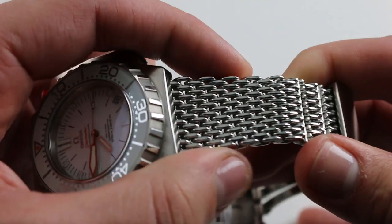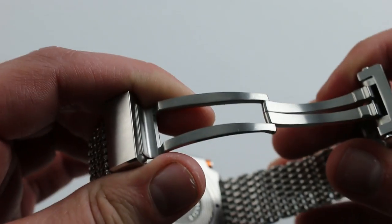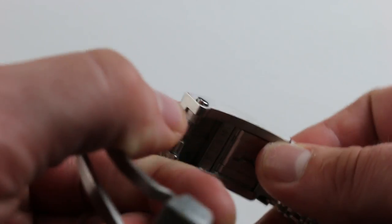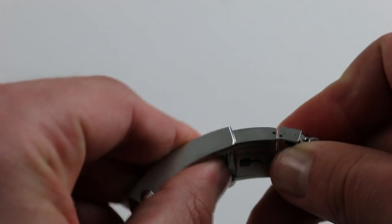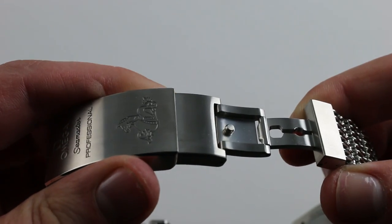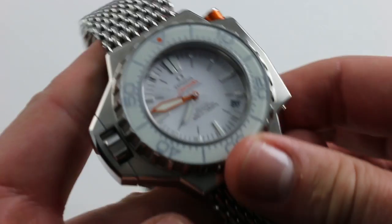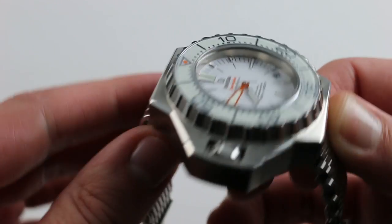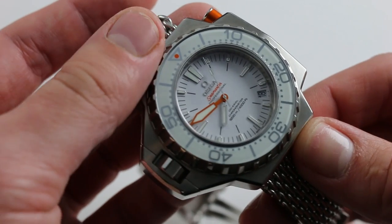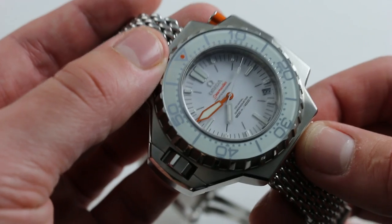It does feature an extreme bracelet known as shark-proof — presumably because after a shark bites you in half, the wrist is the one part still intact. It also features an extreme clasp, milled out as Omega dive clasps are; it feels very secure, with a push button for micro-adjustment giving approximately 20 millimeters of incremental adjustment, and separately a deployant feature that adds almost two inches to the total bracelet length at will. Unlike the 1970s original, which was said to be helium-proof and thus needed no relief valve, this watch does feature a helium relief valve on the opposite flank from the crown. It's powered by Omega's dual mainspring barrel, 60-hour automatic winding coaxial chronometer caliber 8500.